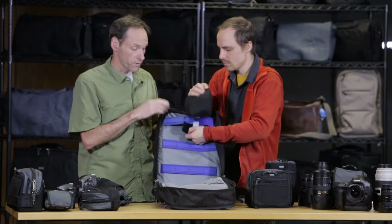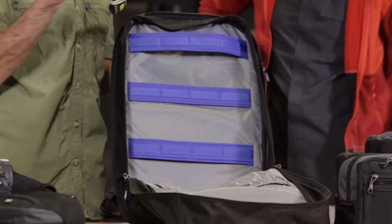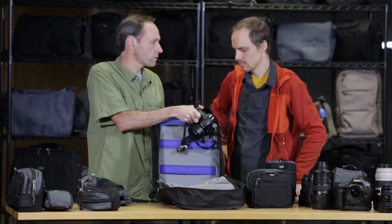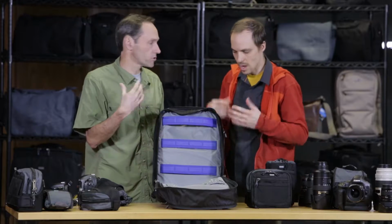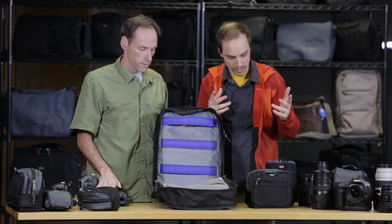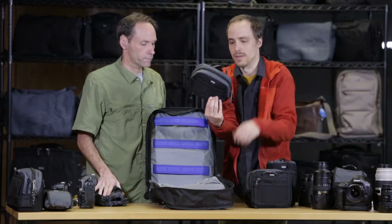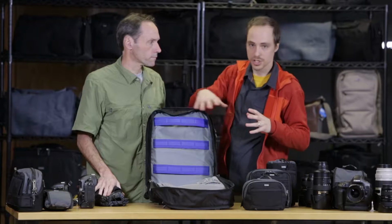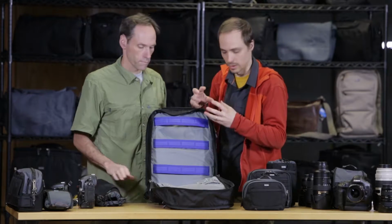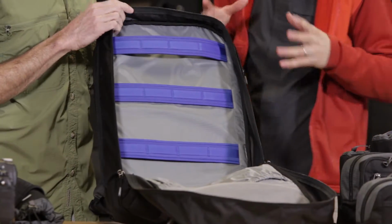Right. So this system's totally flexible. I mean, if you want to carry just one body with one lens attached, you could do that, and then you use the rest of the space for all your personal stuff. For jackets, food, whatever. If you're using a mirrorless system, you can drop your body, with a small lens attached, in the Slim Changer here, and then you could get a lot of Lens Changer 15s, right, for all the small mirrorless lenses, and just drop them in here. So you can have a pretty big kit just for mirrorless.